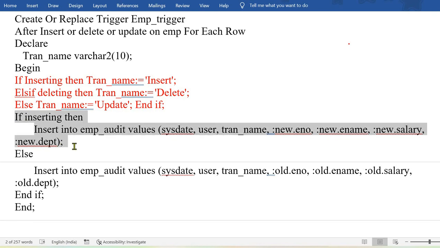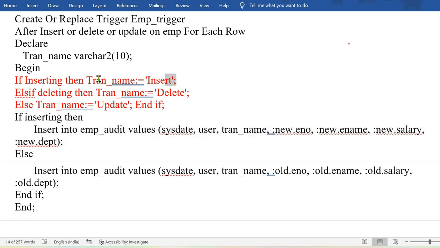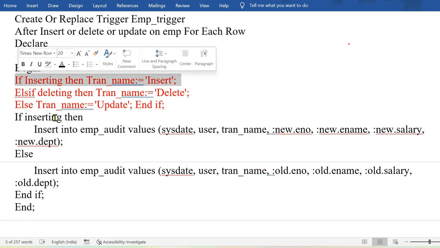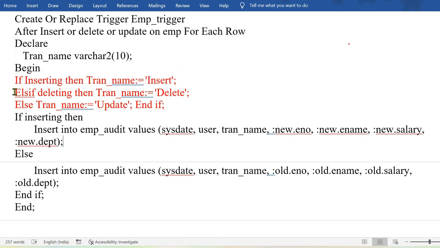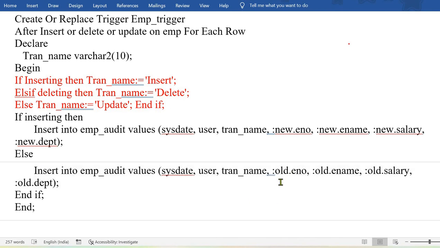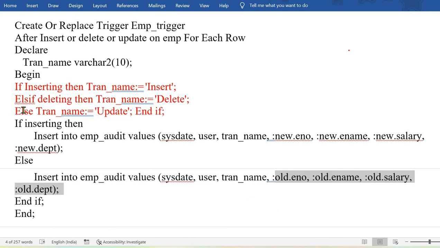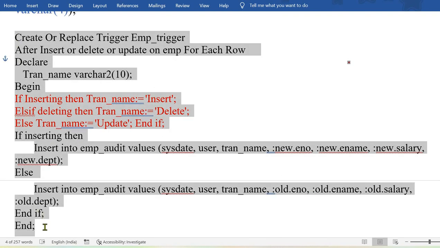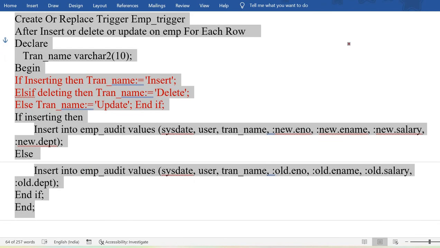If it's the case of insertion, only the transaction name would be changed, that is insert, but for all other 2 cases, deletion and updation, we can have this insert query run, because this query is working with the older values. So I think our trigger should work fine. Let's try.